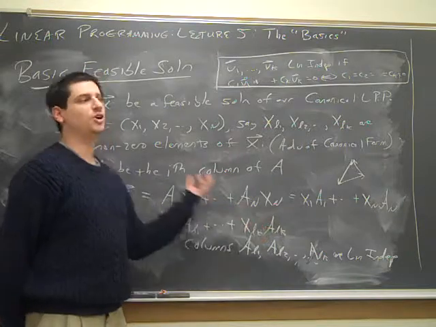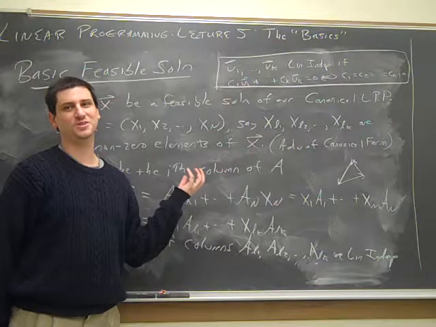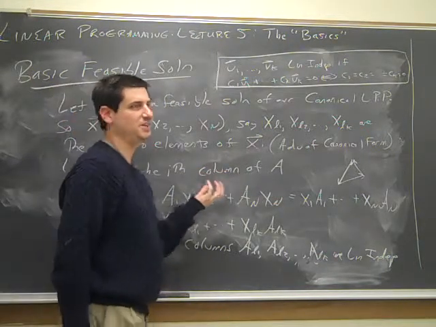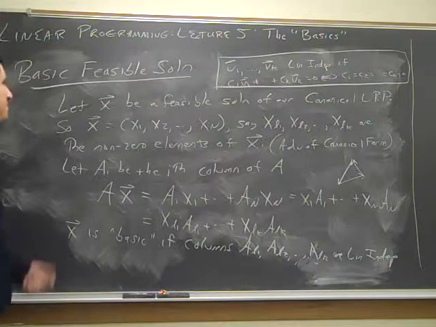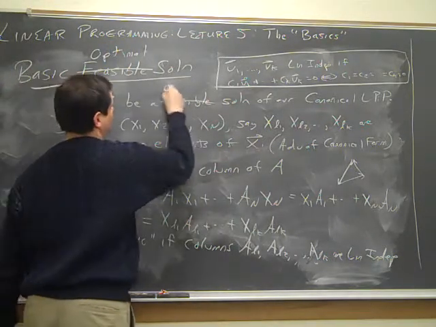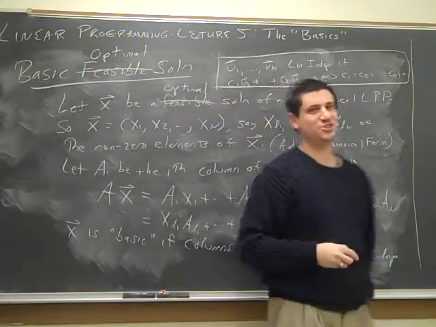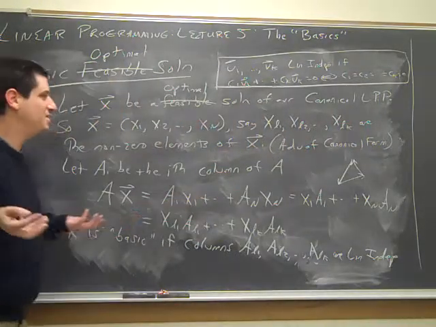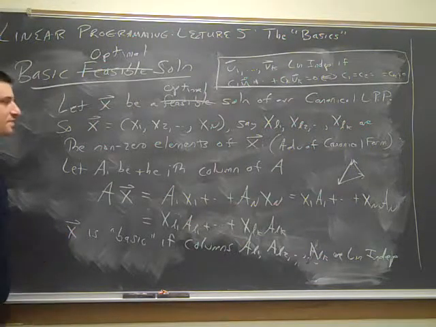In the interest of time, I'm not going to write basic optimal. I'm going to ask you to tell me what's the change I make to get from basic feasible to basic optimal. I changed one word up here. Feasible to optimal. Yeah, exactly right. Feasible becomes optimal. So when I was teching, it was really easy. It was just copy, paste, and change one word. A basic optimal solution is an optimal solution such that the corresponding columns are linearly independent.